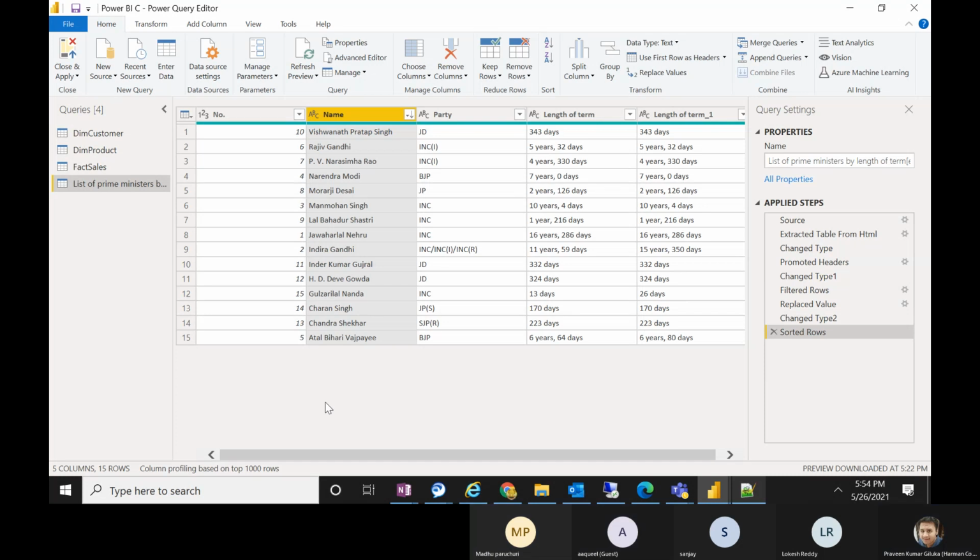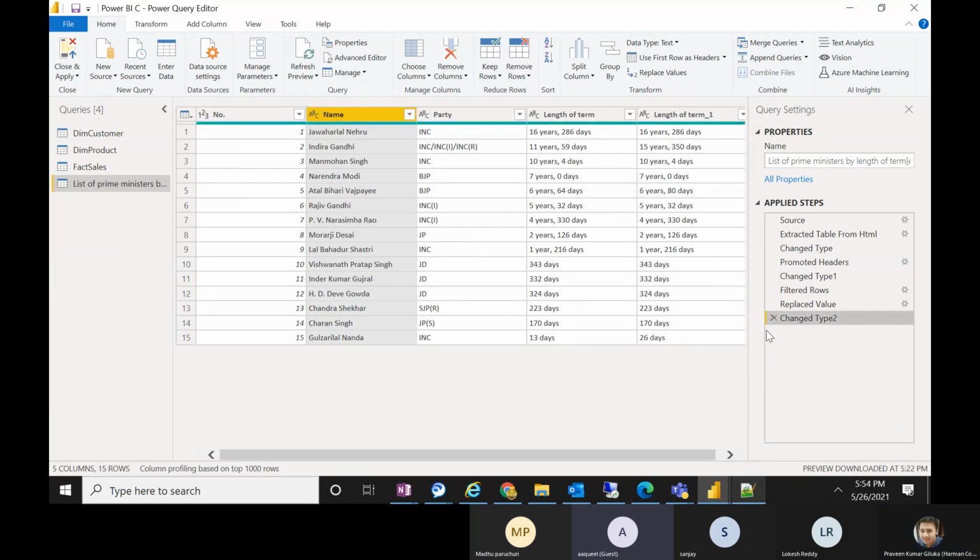So at a time, you can do sorting on only one column. If you try to sort this column and this column as well, nothing will work, because this column is already sorted. If this one is already sorted, then how is this going to sort? That's why it was not working previously. Is it fine now?